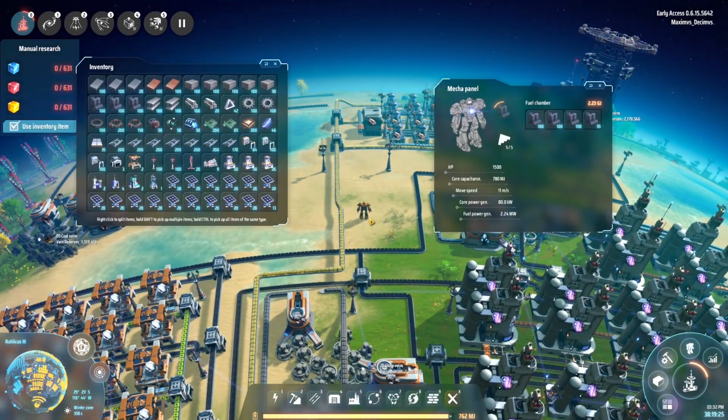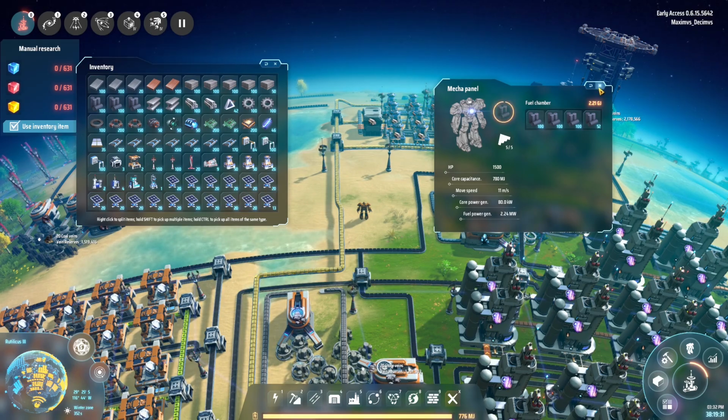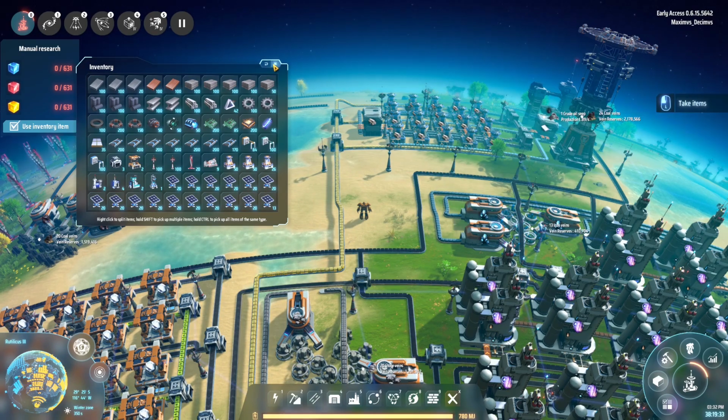You know, we should be getting a lot more of it here, but we're taking along a little extra stuff. You may notice a few things in the inventory. Yep.